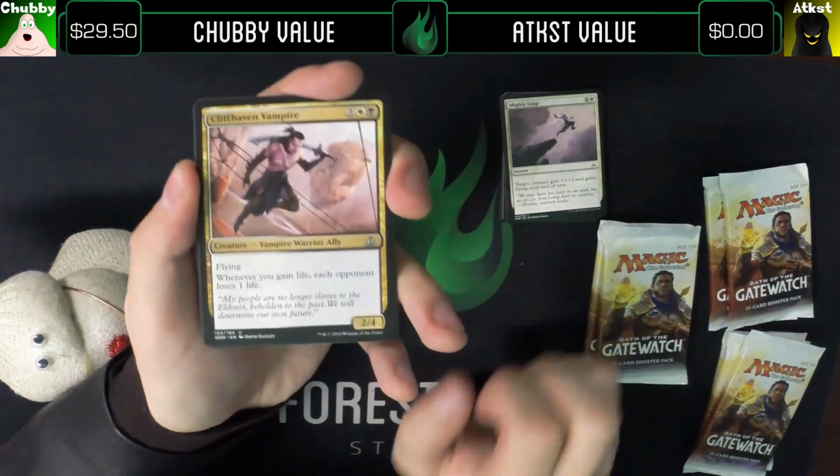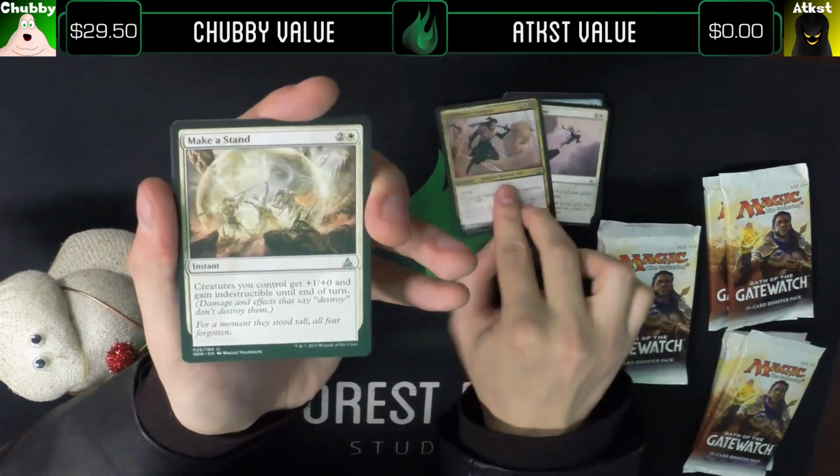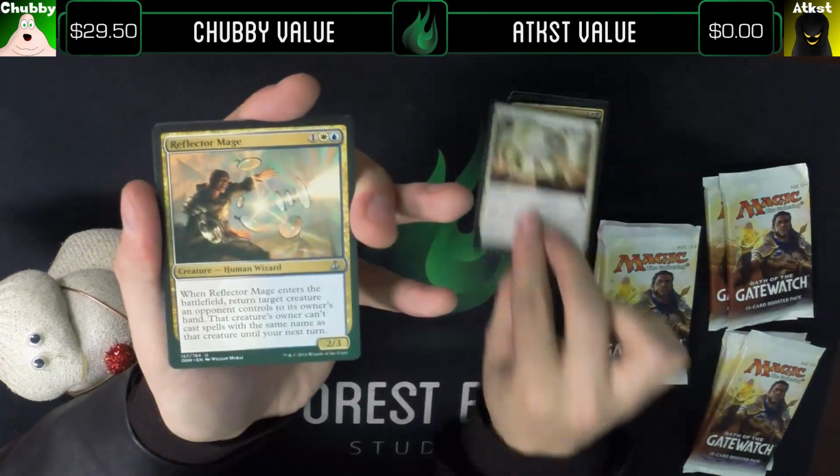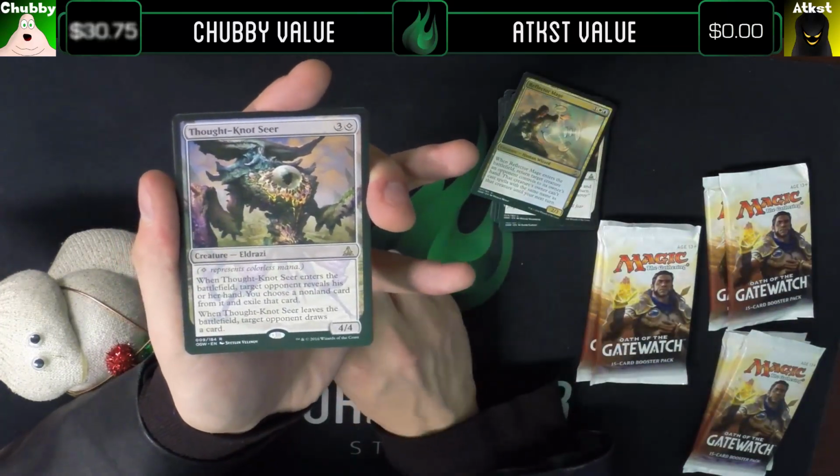All right. Cliffhaven Vampire. I don't know why I said vampire. It's a vampire. Make a Stand. Reflector Mage. Ooh, got 2. Once again. And a Thought-Knot Seer.